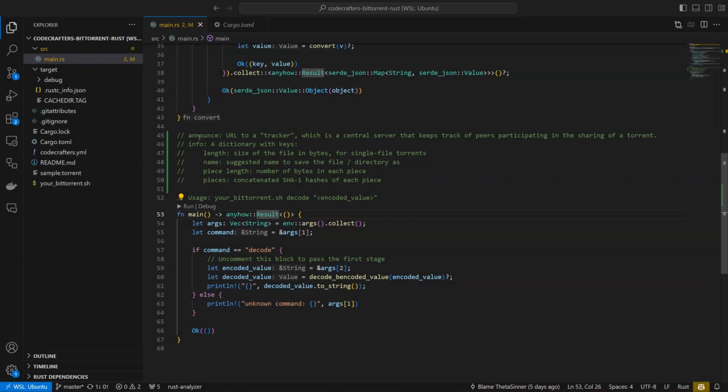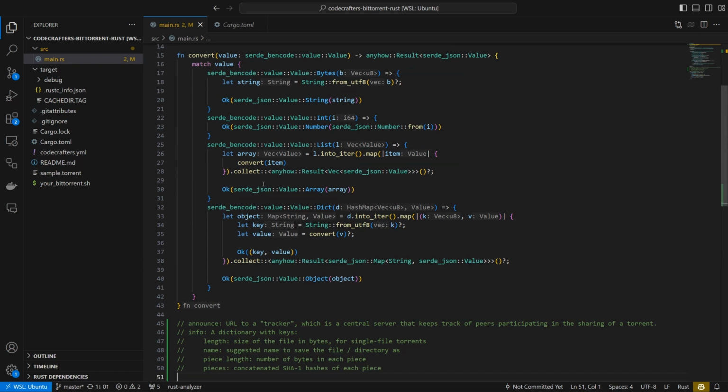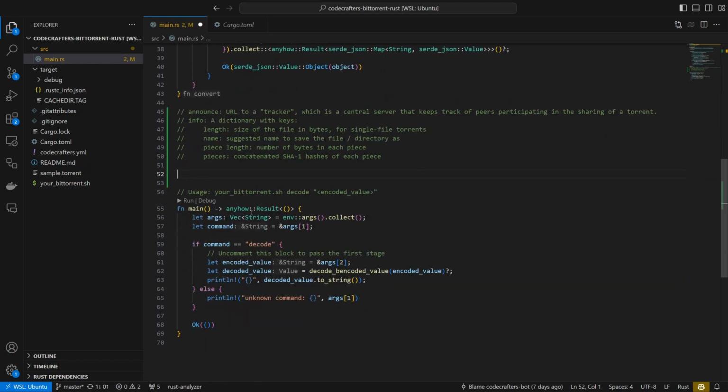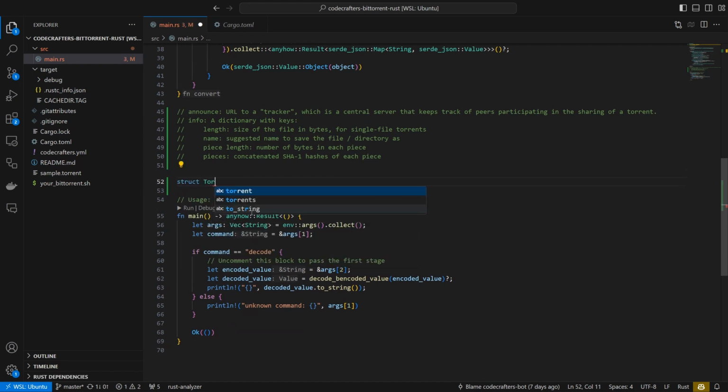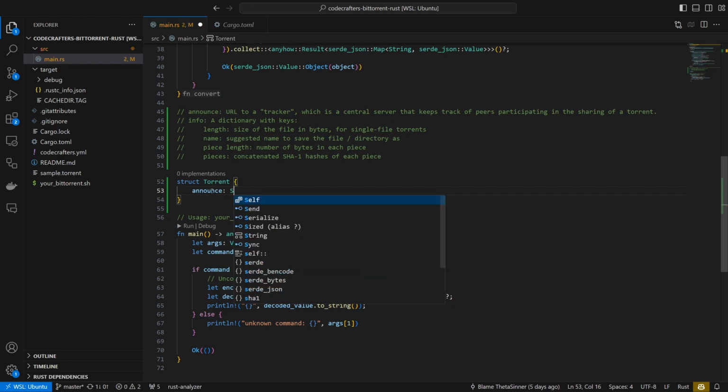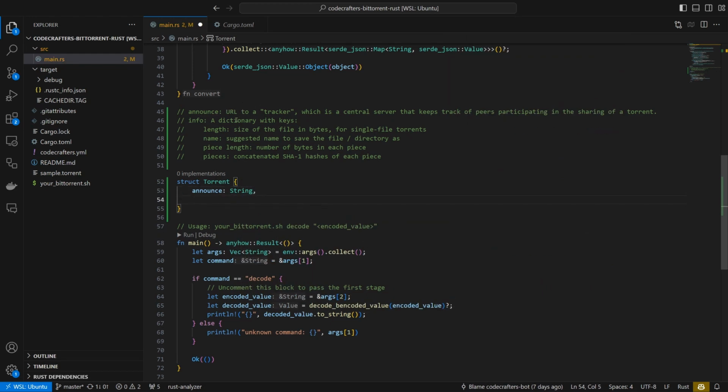I've copied in the dictionary format that we expect from the website, so we can start building a model for that. So rather than using JSON and serde now, we're going to use serde derive to set up structures that we can deserialize directly to, so that we don't have to worry about any of the serialization ourselves. So struct Torrent, and we'll give that an announce field, which can just be a string. Technically it's a URL, but a string will do for now. And then give it an info field, which will be TorrentInfo. We'll need to create that as well.